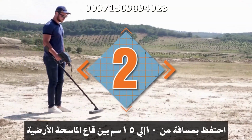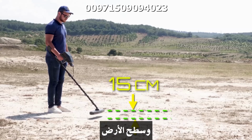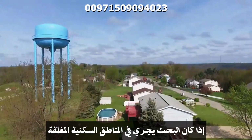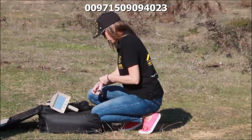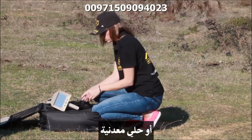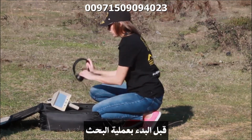2. Keep a 10 to 15 centimeters clearance distance between the bottom of the imaging scanner and the ground surface. 3. If the search is taking place in a closed housing, the electricity must be cut off first. 4. The user should remove any jewelry, metal accessories, watches, etc. before starting the search.